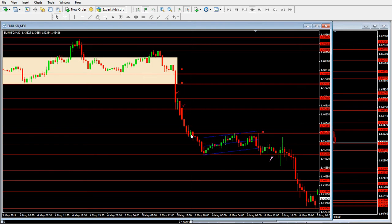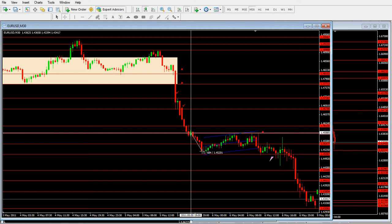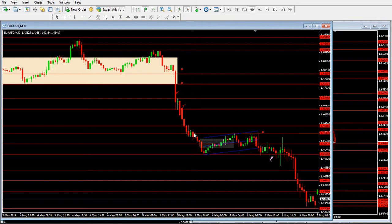I've closed it somewhere around here, and the market actually moved another 70-80 pips, but I had to get out of the trade because I was leaving the platform, leaving the trading for this day, so I wasn't really interested in keeping it for some longer time, especially when the chances for the market moving lower and lower were very small at that point. And this day actually finished with a 400 or 300-something pips movement. I can't remember right now.